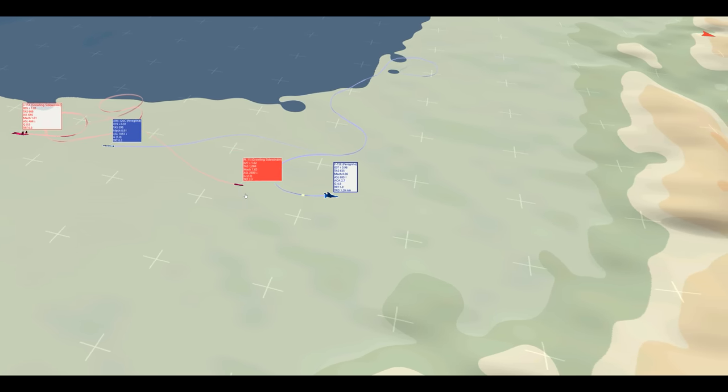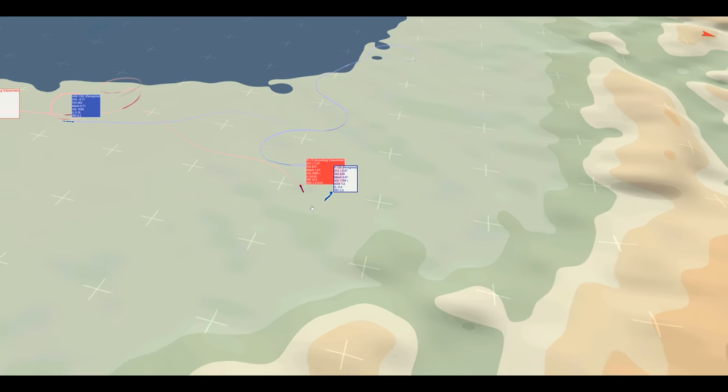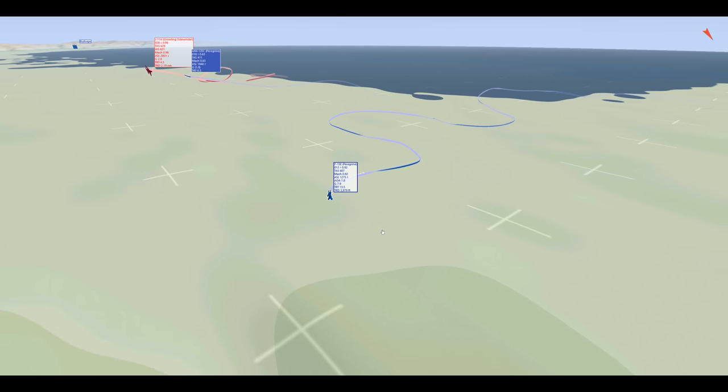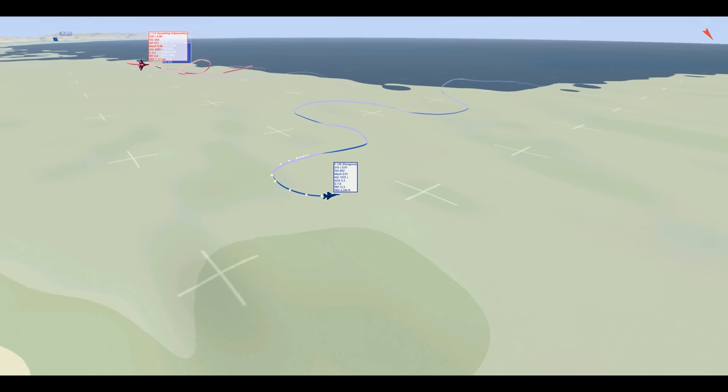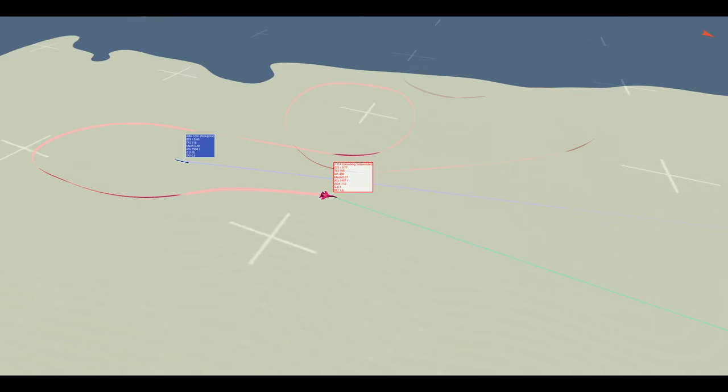PL-15 actually does a great job trying to get him. Wow, look at that thing go. And just hits at the... Oh, wow, that missile almost had him. Hits the ground right at the end there. That AMRAAM doesn't actually do very well.